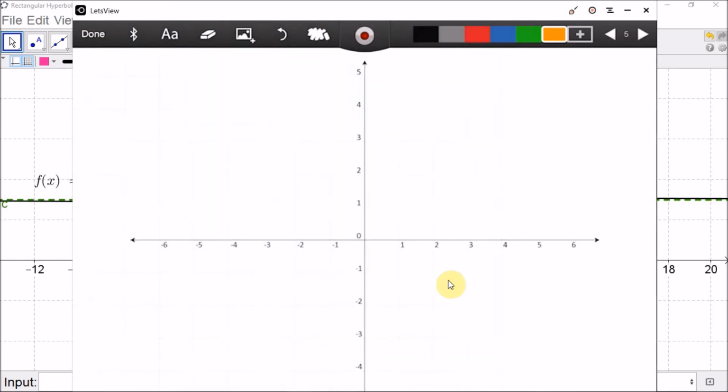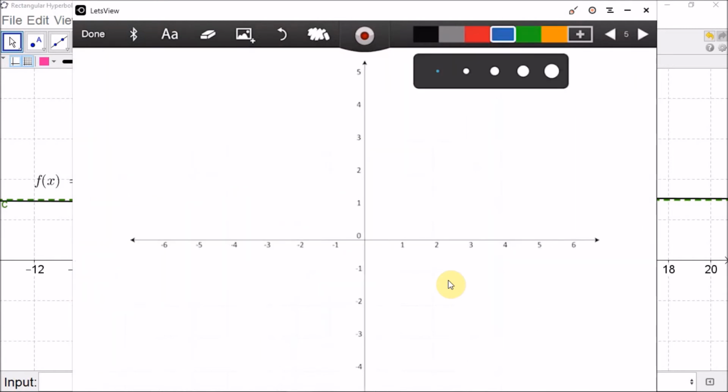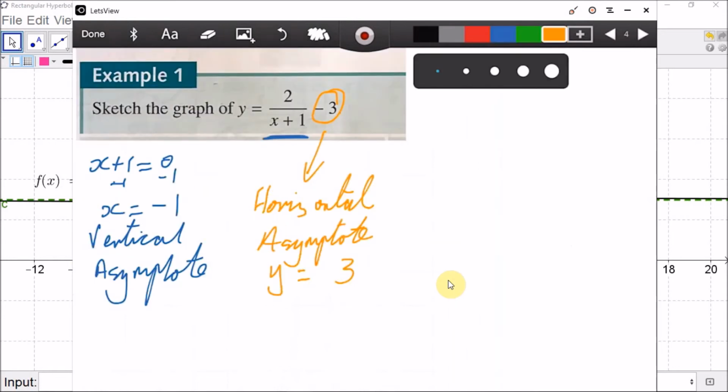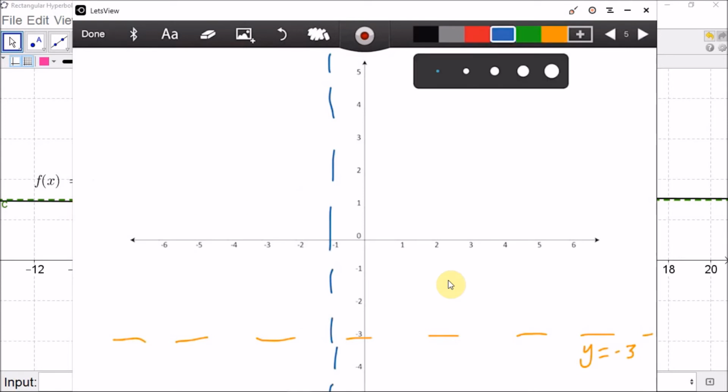All right. So what did I say we've got? We've got a vertical asymptote x equals -1. So down here, at x equals -1, we've got a horizontal asymptote at y equals -3. Oh, nearly got that. See that? It's got a negative there. -3. All right, nearly got that one wrong. So y equals -3, and that's down here, like so. Should label them.